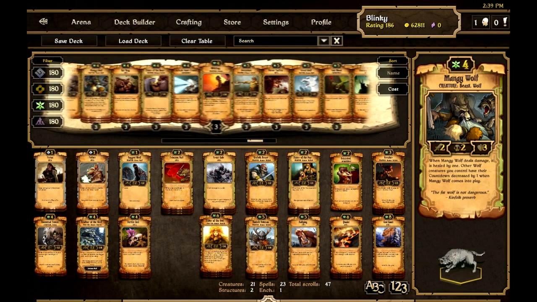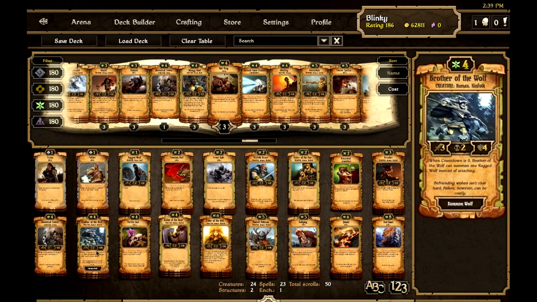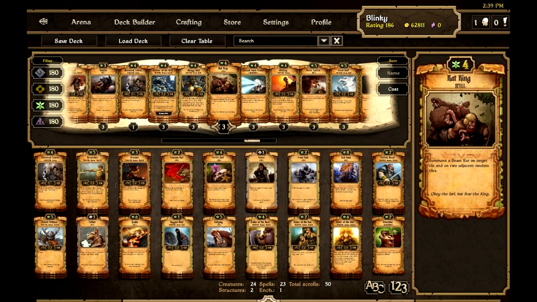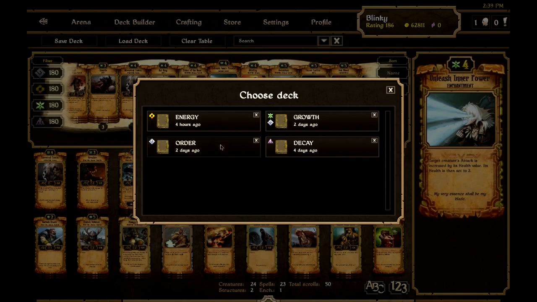That would take out Mangy Wolf, which is pretty weak, for something like Sister of the Bear. That sort of thing, maybe even get rid of the Wolf for Berserker. So you can mess around a bit, but at the moment I'm favouring the Wolf version. It seems to have more punch. And then we move on to Order.